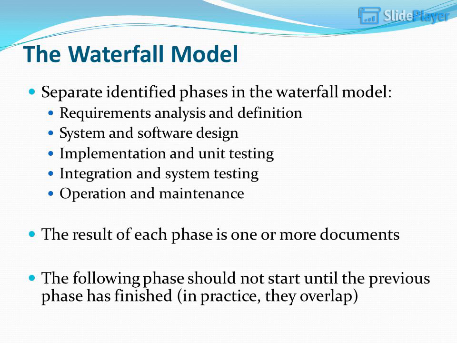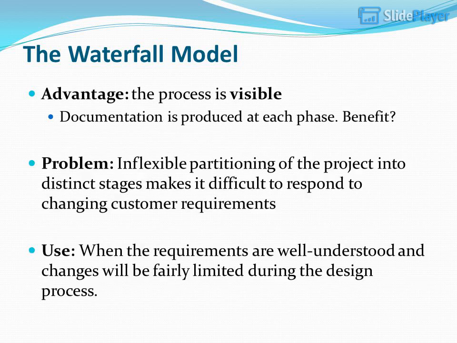The following phase should not start until the previous phase has finished. In practice, they overlap. The waterfall model advantage: the process is visible. Documentation is produced at each phase. Problem: inflexible partitioning of the project into distinct stages makes it difficult to respond to changing customer requirements. Use: when the requirements are well understood and changes will be fairly limited during the design process.